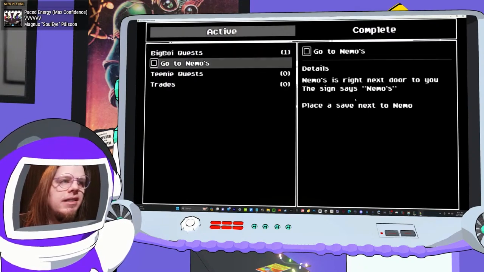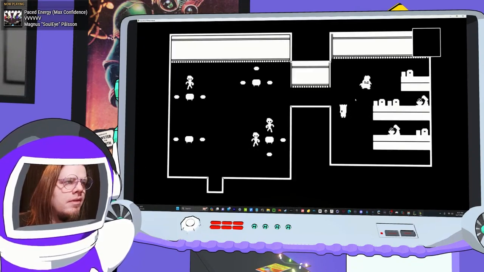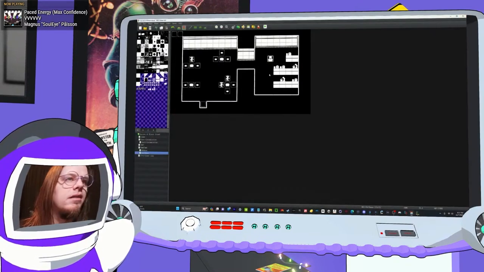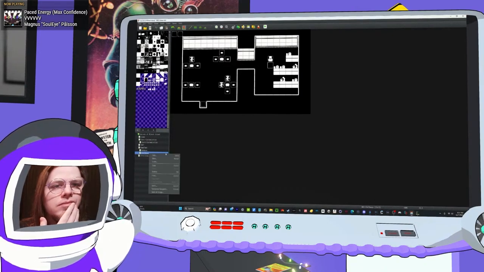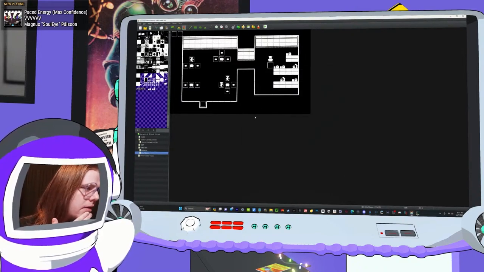If I check my quests, hey, that's working. Oh, but I need to actually program the location. So ID is 3, 16, 5.